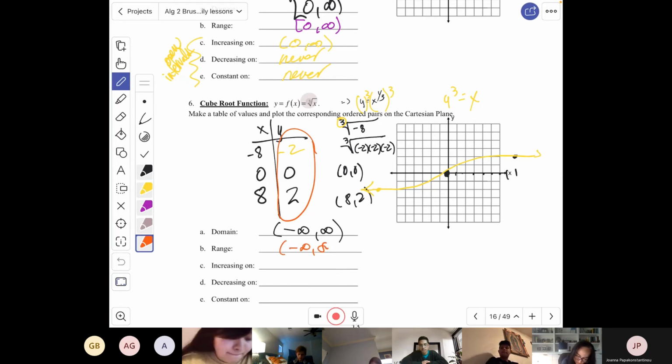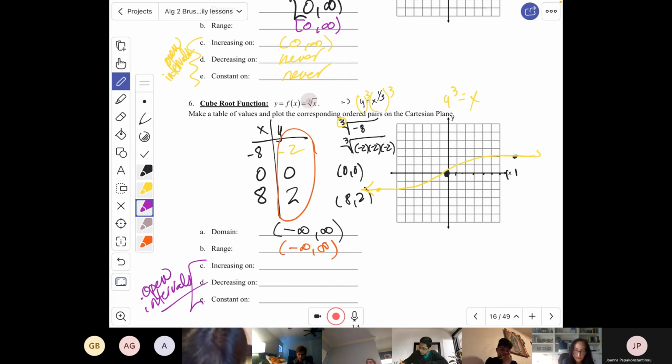Yes, all real numbers. Okay, are we ready to describe open intervals where the function is either increasing, decreasing, or constant? Where is this function increasing? All real numbers again, right? The y's are getting bigger and bigger. Look at your range. So can it be decreasing or constant ever? No. Okay, we're going to pick up on the other parent functions later in the packet.